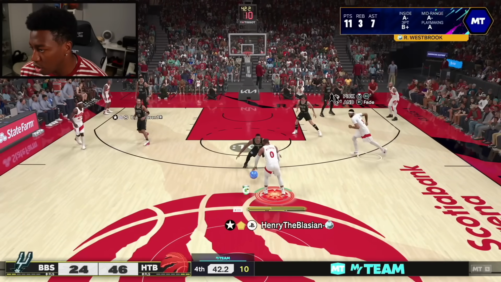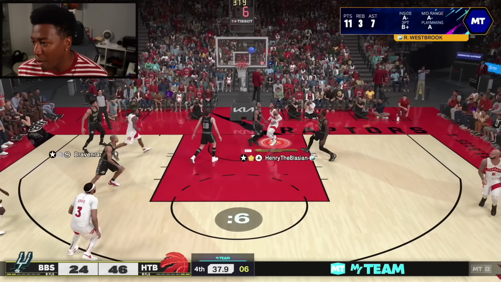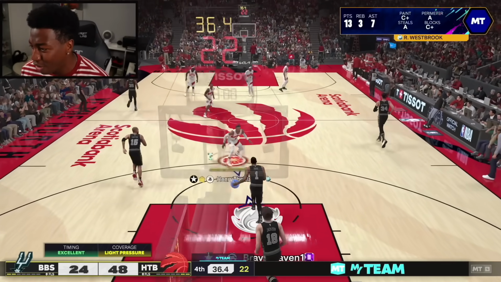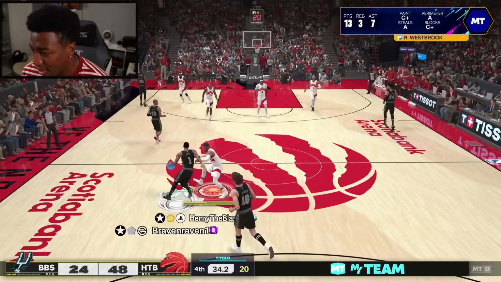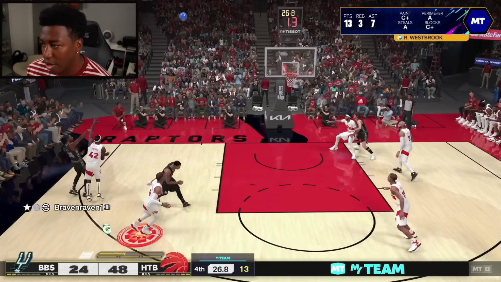Whoever he's off-balling on, I'm just going to shoot the three on. Watch this. Hit that screen. Thank you. All the way to the basket. Westbrook draw a foul. Oh my goodness, he gets the contact layup to go. Hall of Fame physical finisher is crazy. Good D, good D, good D. That's a steal. Oh. There goes Kevin Durant.